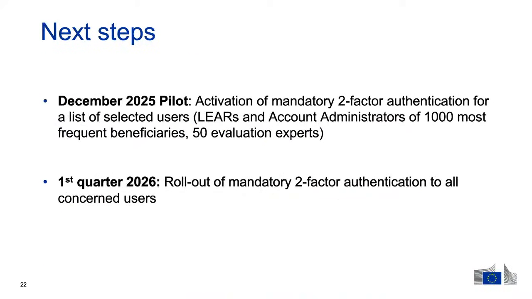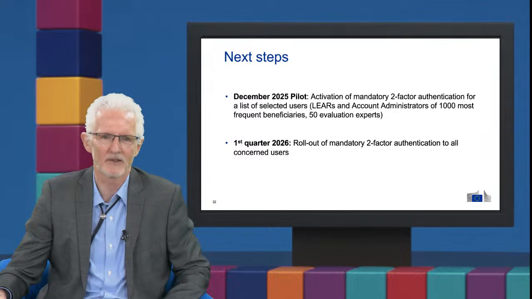Next steps. Yesterday we sent notifications to a set of about 3,500 users to announce that two-factor authentication will become mandatory for them in a week, on the 10th of December. For the users concerned, you will no longer be able to access your assets on the Funding and Tenders portal if you haven't activated the second factor.